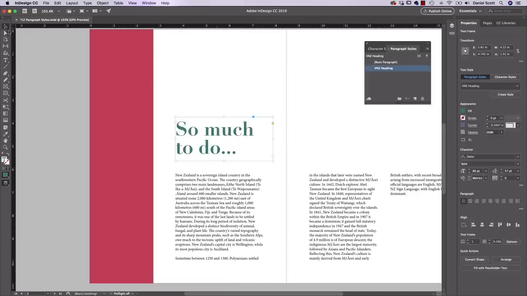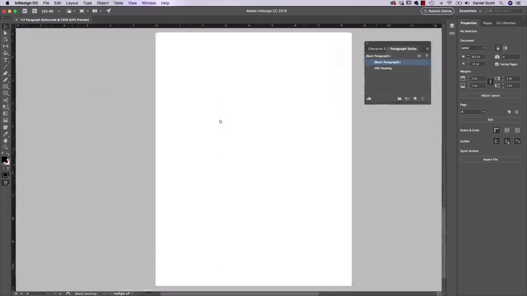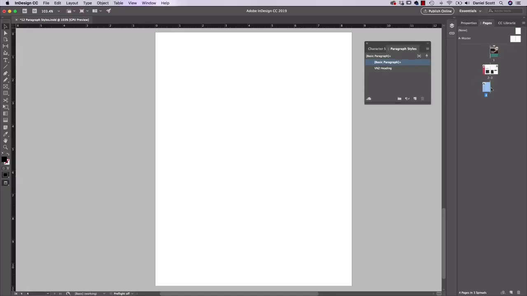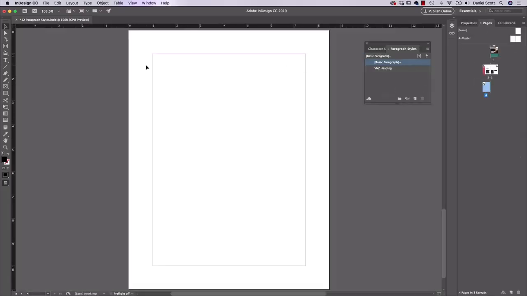What do we do now? We go back to my black arrow, click off in the background to deselect, and come down here. I'm on my last page, page 4. You can tell down here, or you could go to your pages panel and double click 4, so you know you're in the right spot. I'm going to turn the preview mode off, so remember the W key. Then with the type tool, I draw out a random box and type in some text.